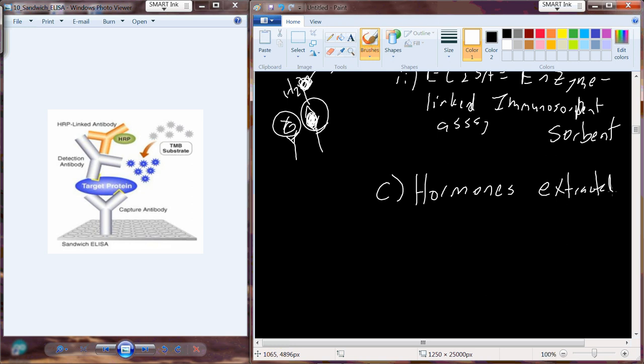So first you're going to have your hormones extracted from some sort of starting material. So it might be a tissue of interest, or it might be from the blood, or from fecal material, or from saliva, or from urine. Okay, so you have some place that you start from where you extract your hormone of interest from that tissue or from that bodily fluid.